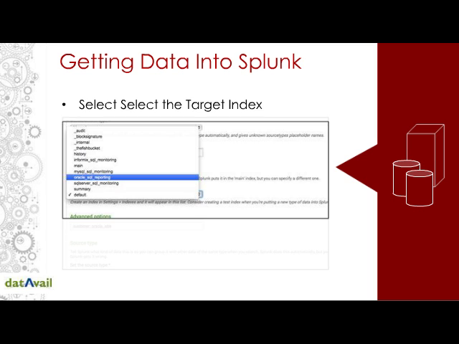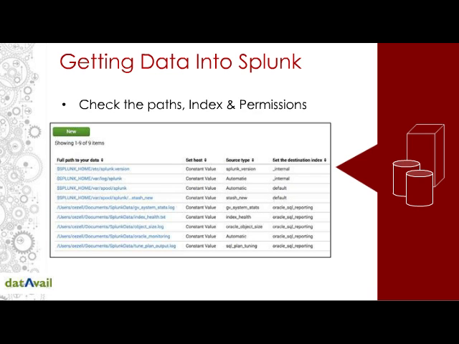I'm going to physically import it in. This is a manual process right now. It doesn't have to be this way. Like I said, TCP, UDP, there are a lot of ways to get data into Splunk. This is just a simple example of how you can do it right here, right now. So we're going to put that into the Oracle index, and you can see here it shows me the data input that I have. It shows me the source type that I've created, and of course the index that I'm putting the data into.